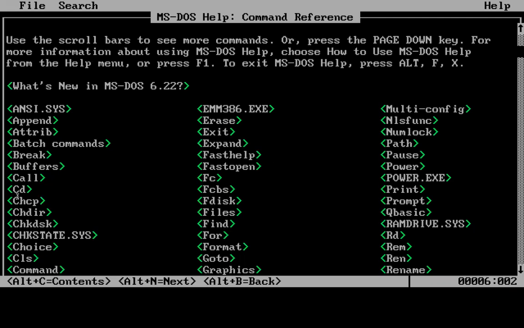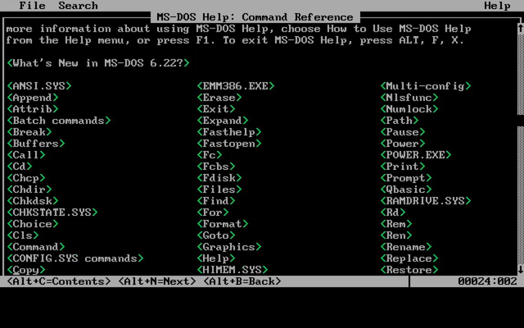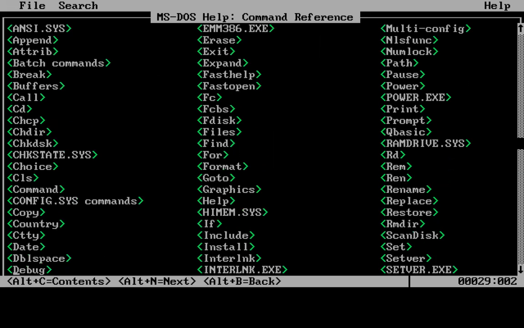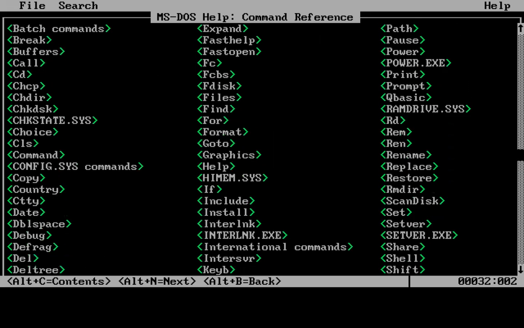CD is change directory. Then exit is to exit from this. And format is to format the hard disk. Right, let's go one by one and see what else we need. We can see chkdsk, check disk, and let's go one by one. Down this command list you can see if, in, set, rmdir, date, time. So these are the commands available here.